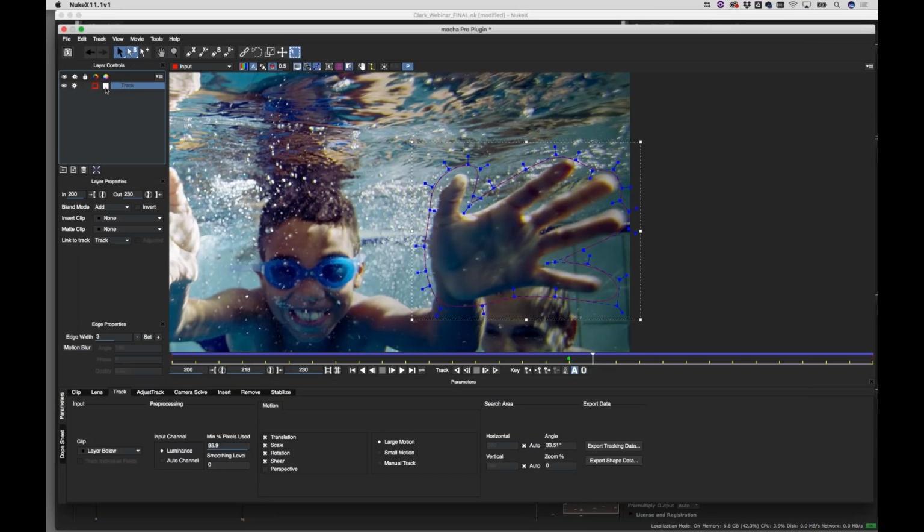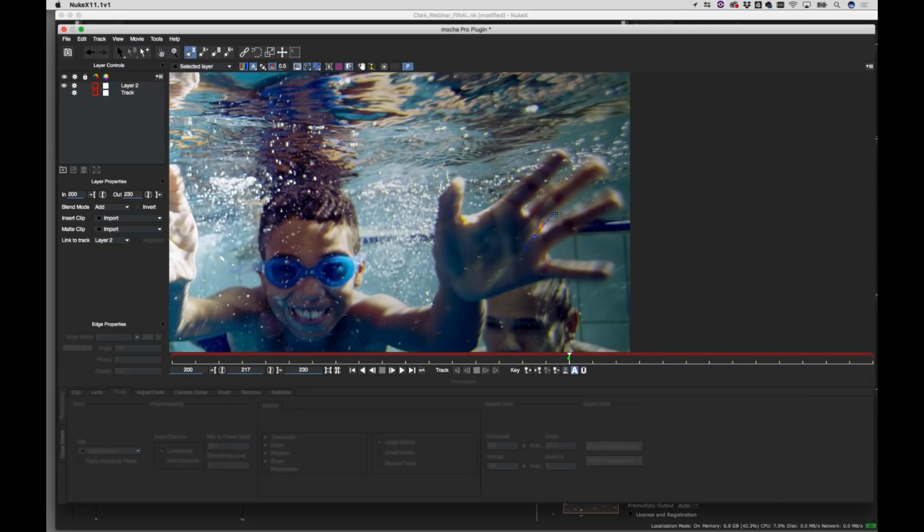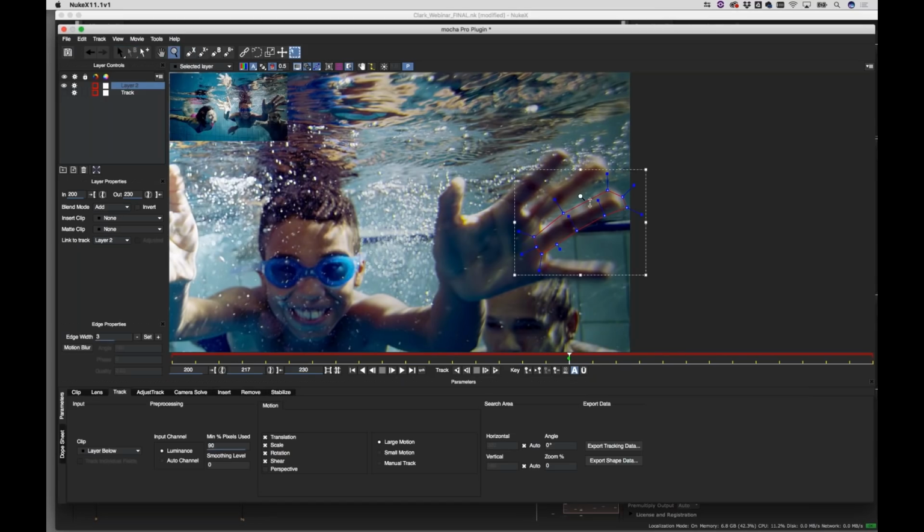So I'm going to go back here to the start frame, and let's just choose one of his fingers here. Remember Z for zoom, so we can get around it, and sort of soften all these things up.